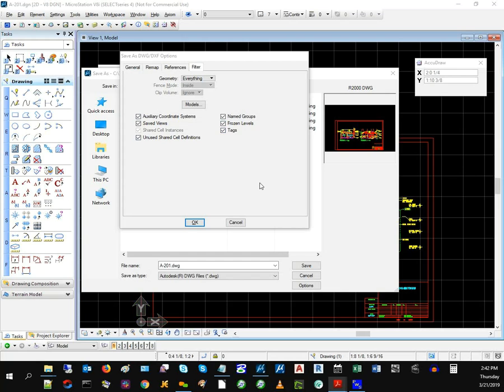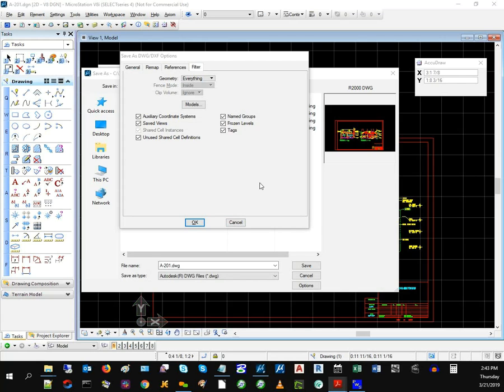The blocks, tags, named groups. Unused shared cell definitions. So, for example, a block in AutoCAD is essentially a shared cell in MicroStation. It behaves the same or similarly. And if you turn this off, it's going to convert blocks to normal or regular cells.